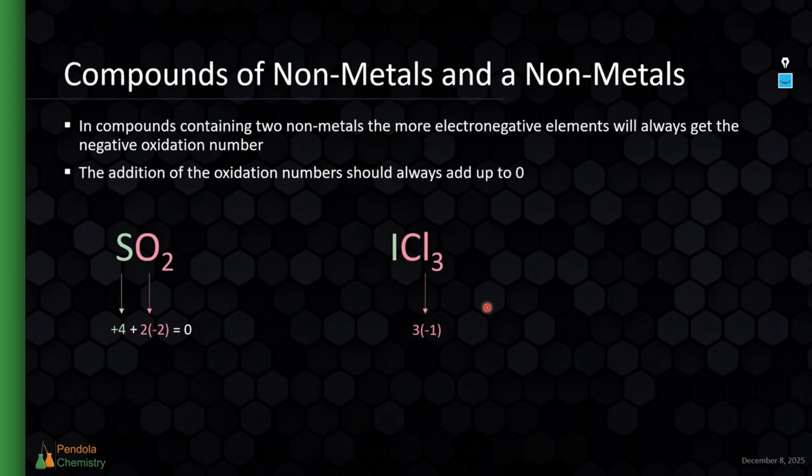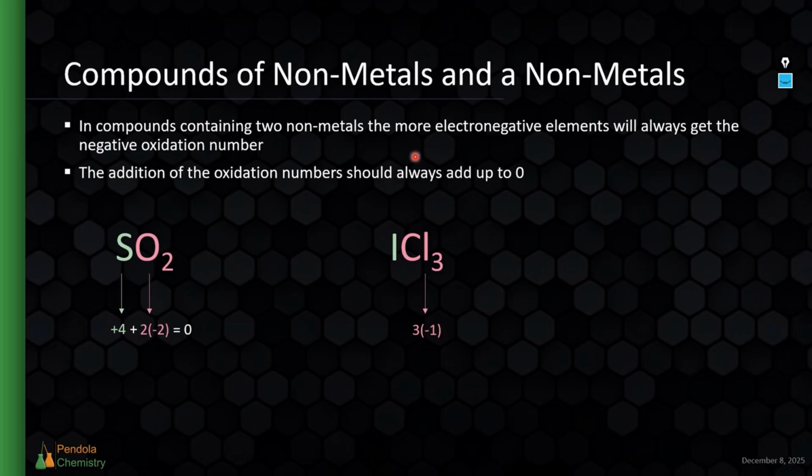If you have no other choice, if there are no rules to follow when you're doing these exercises, then you can make simple assumptions like this, but make sure that those assumptions are based on concrete facts. Like the fact chlorine is more electronegative, so it's probably the -1. Like the fact that chlorine is a group 17 element, so more than likely we'll have a -1 oxidation number, because ionically, whenever it's an ionic compound, it has a -1 charge.